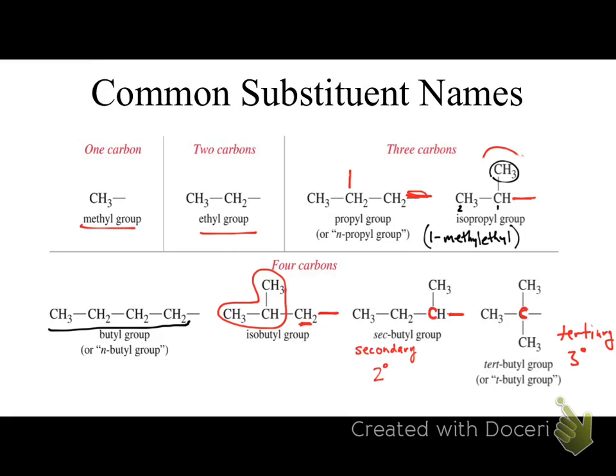Okay? That's where the sec term comes from. That's where the tert term comes from. We're trying to refer to how it's being attached to the main chain and how that affects the overall name. You could take this a step further and look at 5 carbons. I'll leave you to look at the textbook for that. Some of the nomenclature system kind of makes sense, like we just went through, we explained where the sec and the tert come from, and that sort of vaguely makes sense.